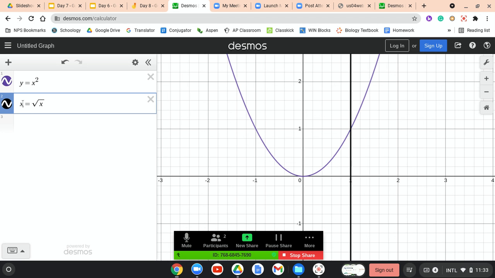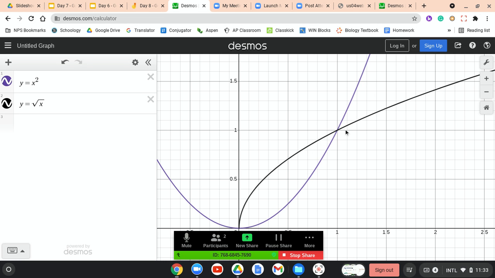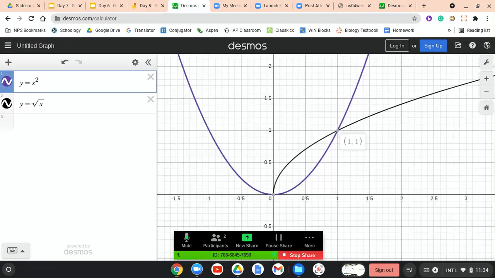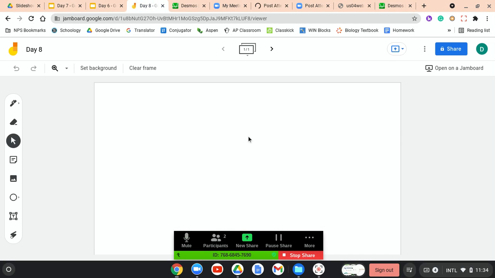All right. So you'll notice that this function is the inverse of this function, if we just look at this side. As in, if we took the square root of x squared, we would just get x. So you can clearly see how these functions undo each other. Yeah, definitely. So they're inverses, but if you look at x equals 1, their slopes are different. And there's a relationship between their slopes. The slope of the inverse function is 1 over the slope of the original function. And I'll explain why with Jamboard.